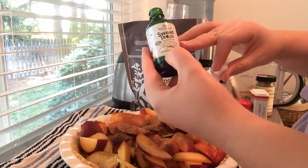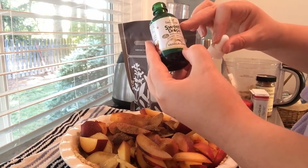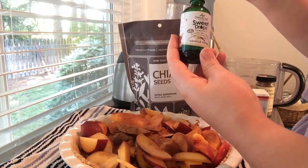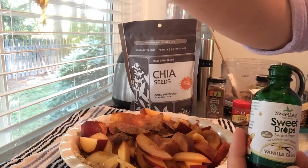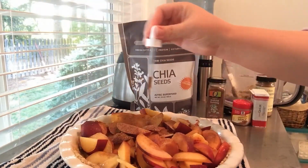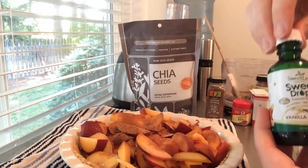Oh, by the way, this is vanilla cream SweetLeaf Sweet Drops. Okay, it's made out of stevia. You can find this at a health food store, maybe at your local grocery store. I think I'm going to do another one. Do you see how much is in there? Right there. There we go. I'm going to do another one. I'm just worried that it's not going to be edible if I don't put enough.